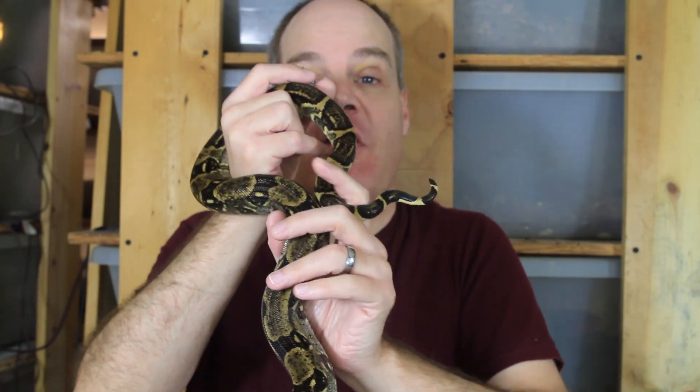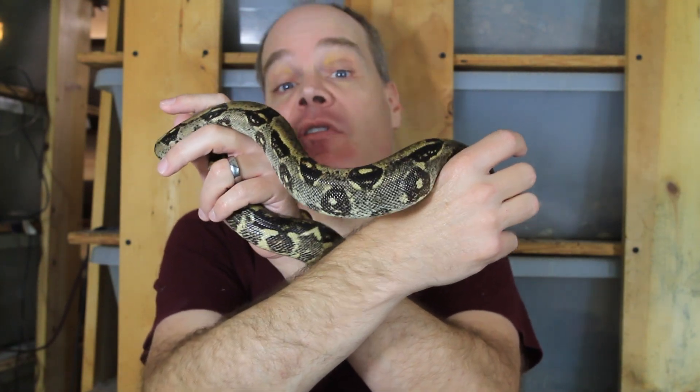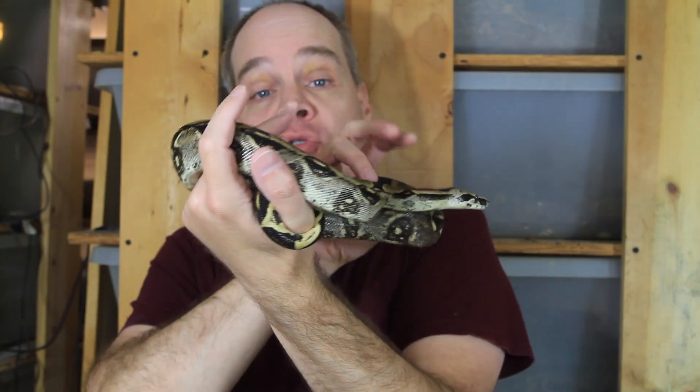Another thing I wanted to mention: some of them have a little bit of reddish in their tail. I've even seen adults that have a little bit of reddish. There was one that a breeder had 10 or 15 years ago — it was like pure black and white and then it had a red tail. I was really drooling over pictures of that boa. I would have loved to add it to my collection — a really cool looking animal. This is an example of a two-year-old Longicotta from the Russo bloodline starting to show the darkening.